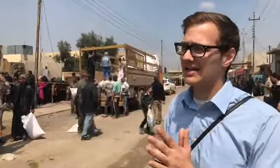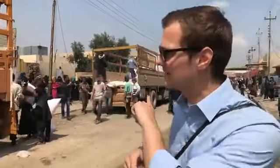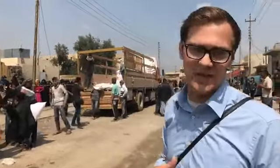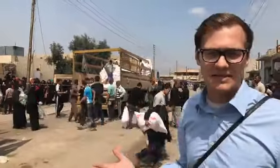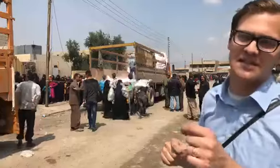But I've got to say, I've been really impressed by the people. Despite all they've been through, all the trauma and desperation they've experienced, and how hungry all these bellies are in these lines, they have been so patient and so gracious. And as always, we've mentioned this before, but we're hearing people talking about prioritizing widows, prioritizing children, prioritizing the sick. It's a beautiful thing to see. It's not the kind of story you're going to hear all the time, but it's an important part of the story. It's the generosity of very hungry people and the sacrificial love of a lot of people here.